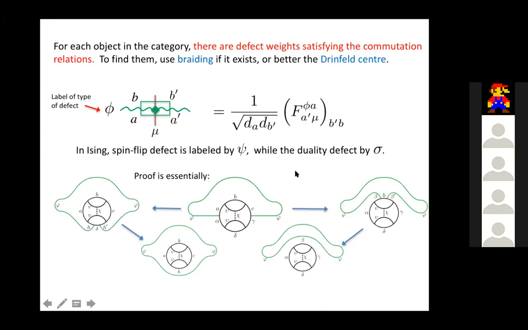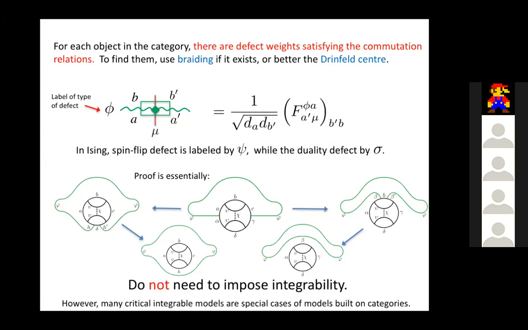So this is schematic, but I hope at least it gets the point across: once you define these lattice models using the categorical data like Temperley-Lieb, then this stuff is all automatic. And one thing I emphasize is you don't need to impose integrability, because this, for example, works for any choice of coefficients of the projectors when you write out the Boltzmann weights. And integrability requires special assumptions about that. Typically, in these models, there's a special case that's integrable, and they almost always turn out to be critical as well, but that's not a requirement to get what we're doing to work.